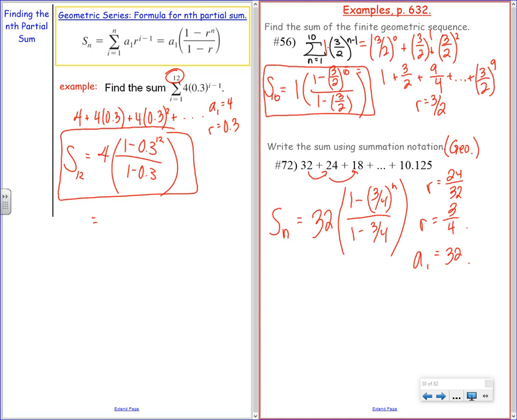They want me to find this entire sum, and to find this entire sum, well, I'd have to figure out who n is. Even if I was trying to use summation notation, which is what they say, I could use a sigma, make i equals 1 to n, and say, okay, no big deal. I know that a1 is 32. I know that my common ratio is 3/4. But even in summation, I can't solve until I know n. Well, who's this guy? He's my n. But how do I find n?